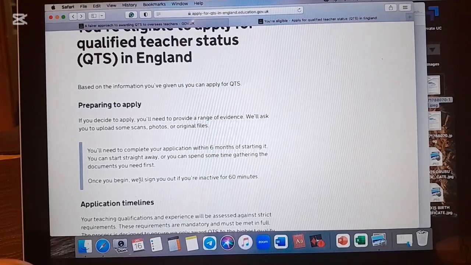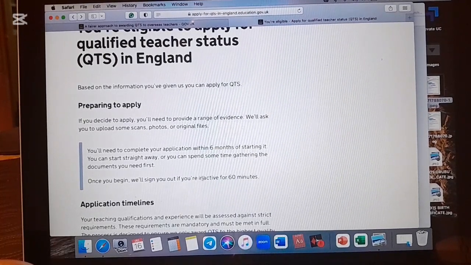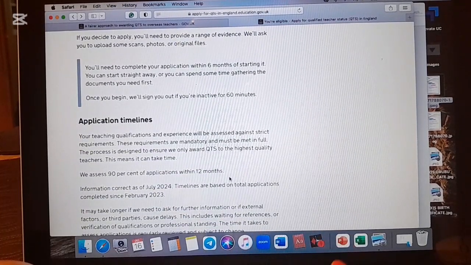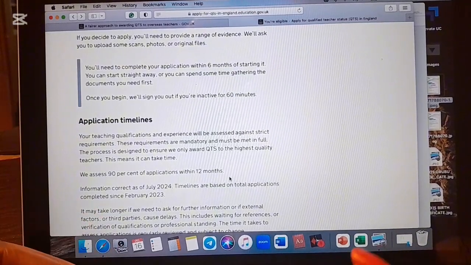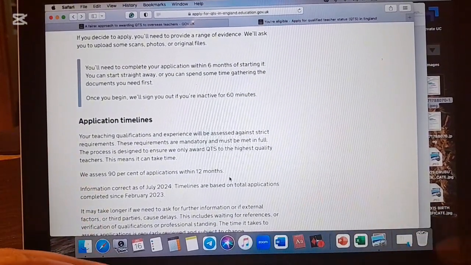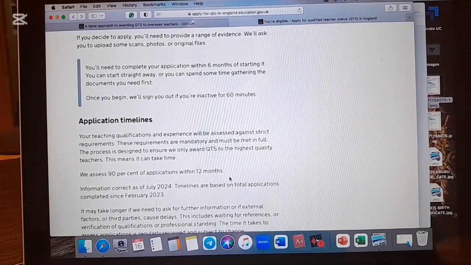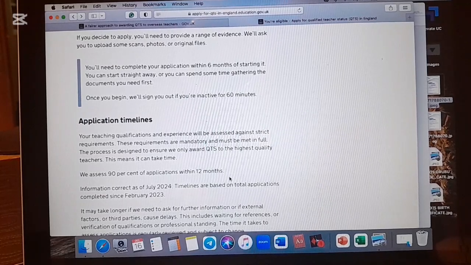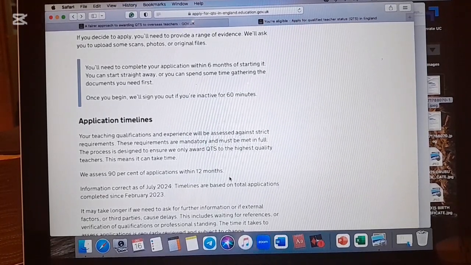Once you begin, we'll sign you out if you are inactive for 60 minutes. What it's saying is, if you're not working on it right now, they can sign you out, but that doesn't mean you can't sign in again. Once all your documents are ready, you can keep going back. So they gave us 6 months to finish up our documents and everything.